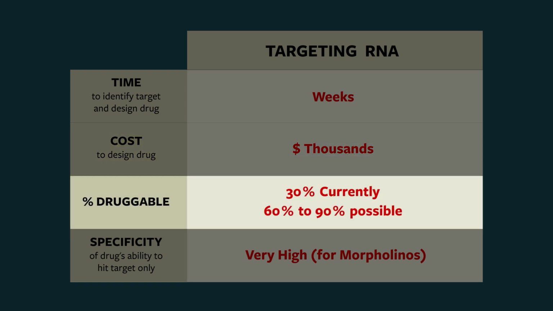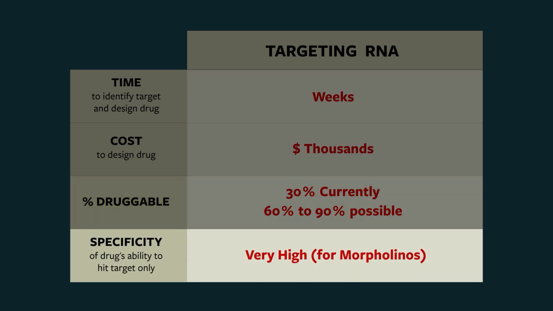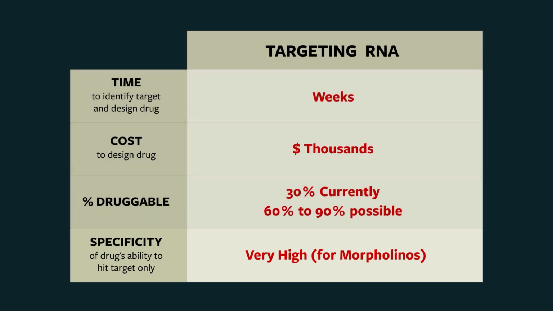We estimate that at least 30% of the identified cancer-related RNA transcripts can be successfully targeted, and with new targeting approaches now under development, we predict that the percent targetable may soon increase to something in the range of 60% to 90% or more. Of particular importance, when the antisense drug is an advanced non-ionic structural type, specificity for its target is generally higher than for any other drug targeting strategy.